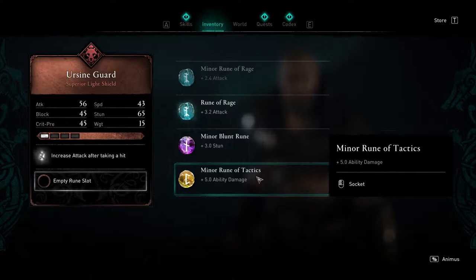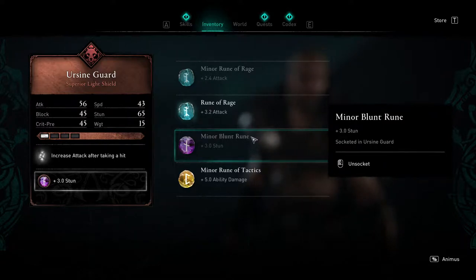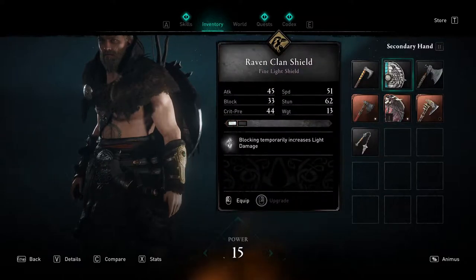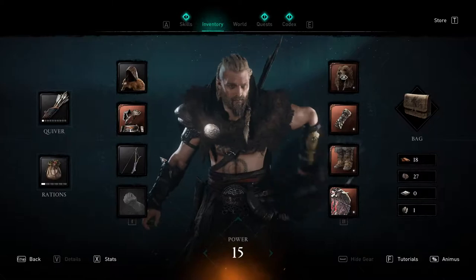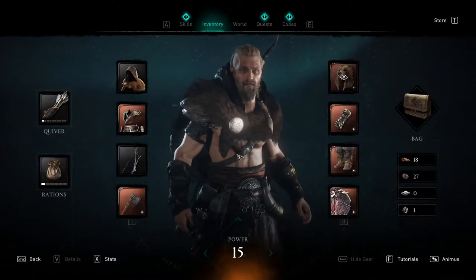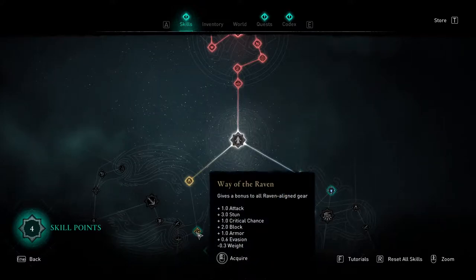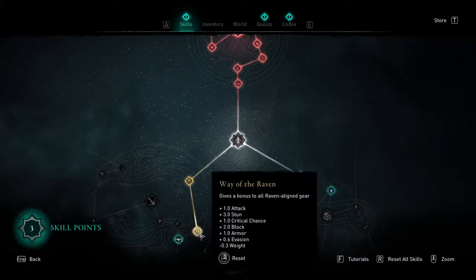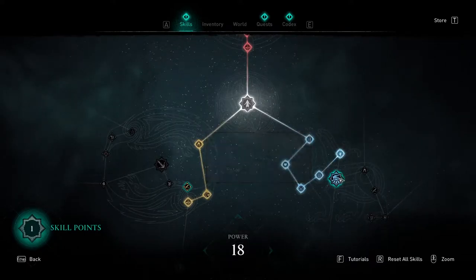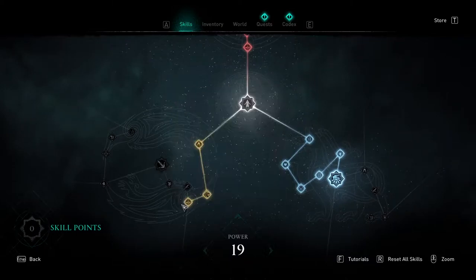Blunt rune. Let's stun. If I hit someone with my shield, I can stun them. So I have. The secondary hand is for my shield, of course. For my axe. Okay. Oh, let's take a look at our skills again. Perhaps we can get some more here from sneaking powers and see, because it kind of unlocks some more skill trees. That is always nice to look ahead.